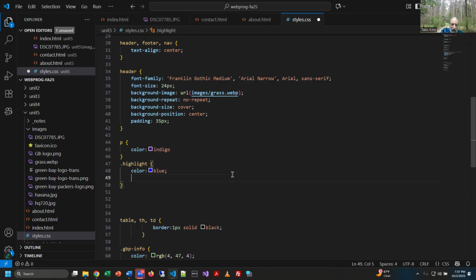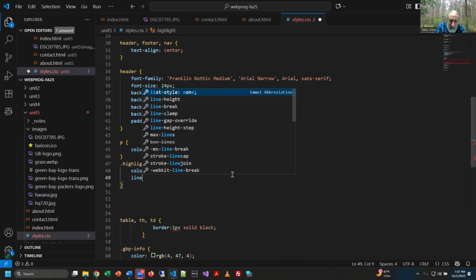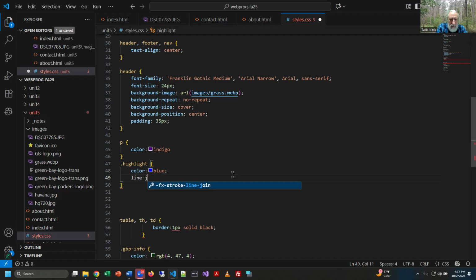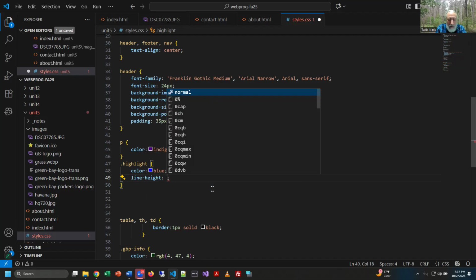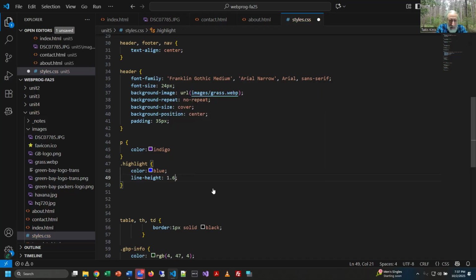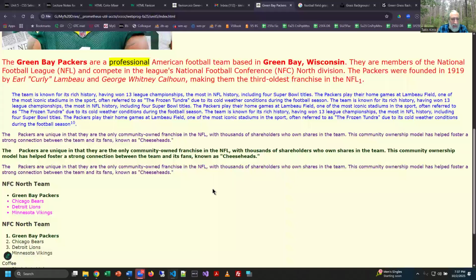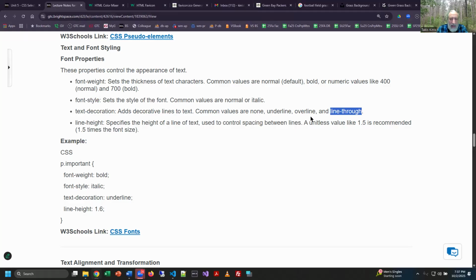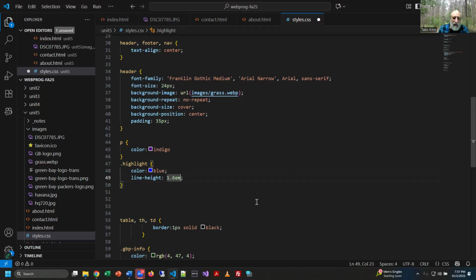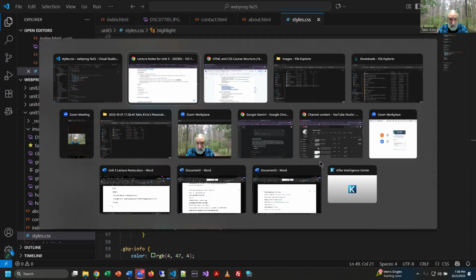So right here, I'm just going to increase the line height. Oops, got to type it right though. And then I think what they did was 1.6 em was the example. Now that's 160% of what it should normally be. And I think that was what the example said, right? I just kind of want to follow. Oh, no, they're just using 1.6. All right, so let's just use 1.6. We'll save that. Back to the browser.